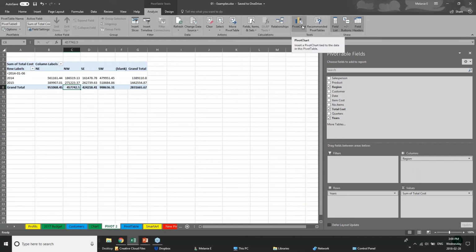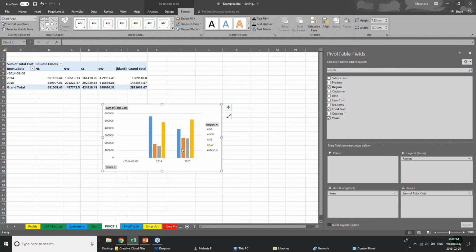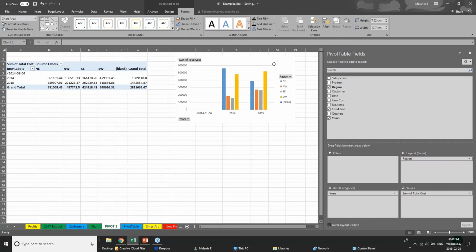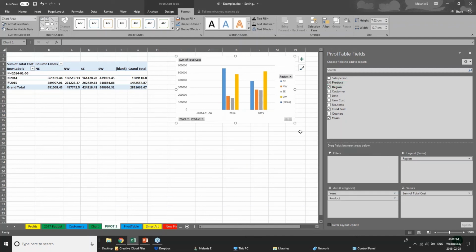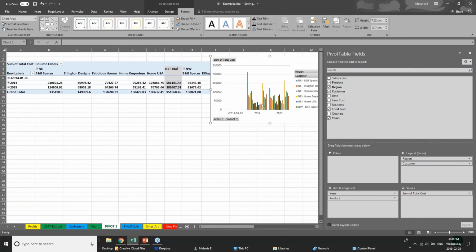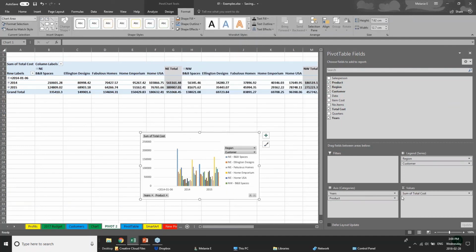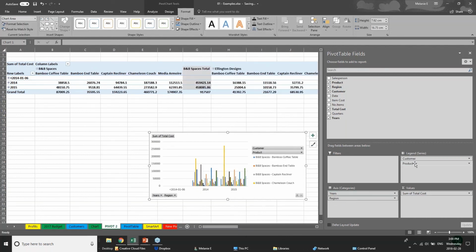So pivot charts are important because they are connected to the actual pivot table. So you see here, here's my table, here's my chart. If I change the data around and I add product or customer, you'll see that it's going to start adding that data to my particular table. See, it adds it here to my chart as well. As I play around with the data, it is connected to the chart. So that only happens here in pivot view, just to let you know.